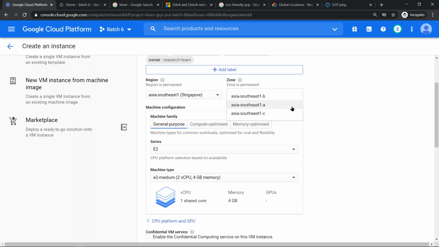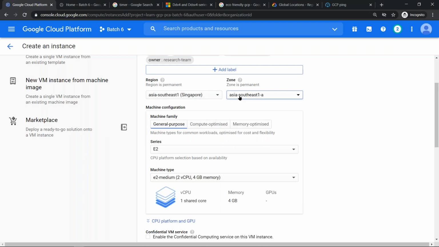Why? Let me just show you that. Let me select Singapore A zone. So we have a tip. Every zone is going to end with an alphabet. Regions are going to end with a number. So just choose a zone. What happens is zones are nothing but data centers. So the ultimate aim of any cloud provider is that all the zones or availability zones should be identical, but in reality it's not going to happen. They may fall short of some resource, some infra, all those things. So there's going to be little dissimilarity between the zones.